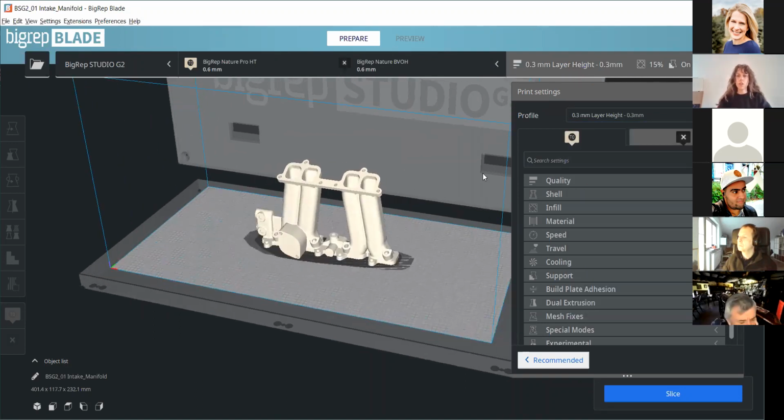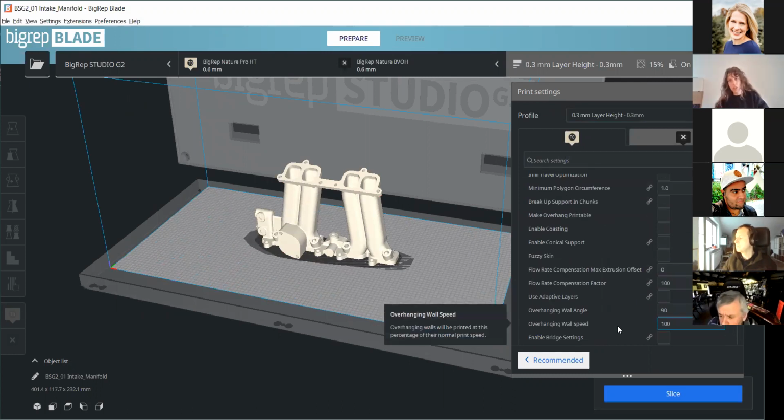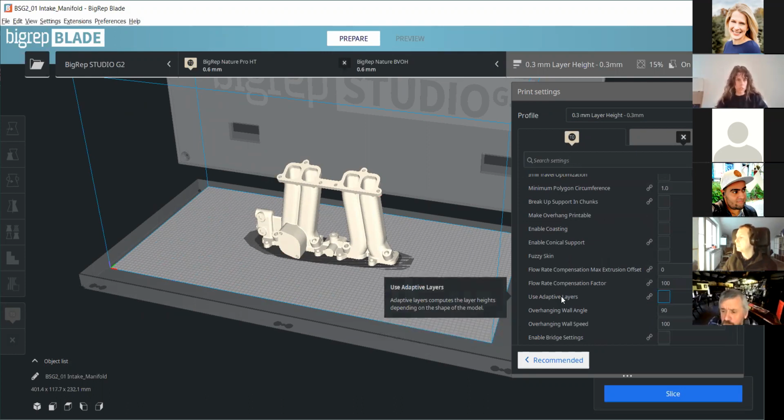I'm not sure if any of you have used, I believe this is under experimental. Yeah, so there's a ton of stuff under here too. I'm not going to go over most of this today. Like I said, if there's specific things you see that you're really interested in, you can reach out. But the one setting that I have used a lot since Blade has come out, which I find really helpful, especially for parts like this, which have areas of really flat surface and then areas of more detail, is a tool called Use Adaptive Layers. So essentially what this does is it'll analyze your part in terms of the resolution it feels it needs to achieve the details.